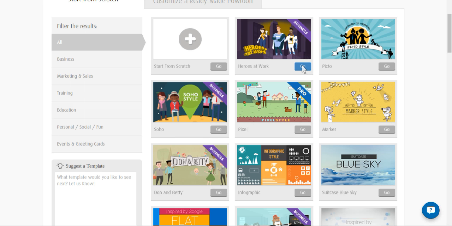So that's PowToon. So you can see the unlimited options, the unlimited uses that you can use for PowToon. This is a wonderful tool and something that your kids would absolutely love to do. And the older they are, the more intellectual they are, the more creative they are, the more they're able to come up with. And it's great to see the kind of creativity that they can come up with on their own.